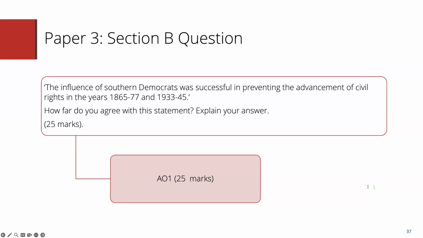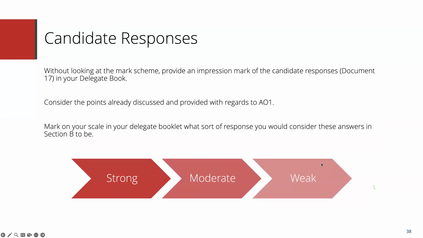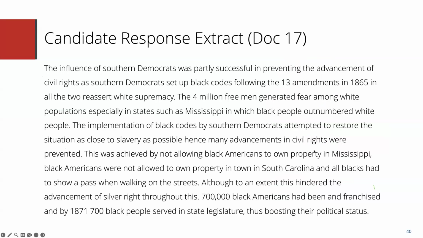It maintains it. It considers both the different ways in which Southern Democrats were able to hinder the advancement of civil rights in both periods specified and the extent to which these attempts could be considered successful. Now, look at the language the examiner's using here. A key feature of this answer is the confident deployment of knowledge. So, confidently providing that key knowledge, and confidence in knowledge comes from specific details. That is again quite a strong one.